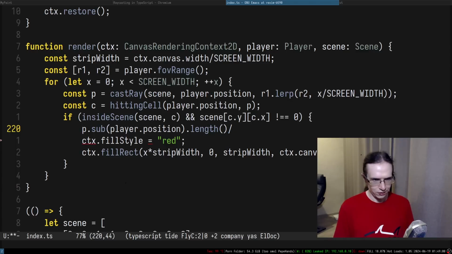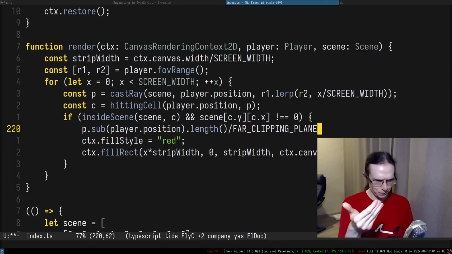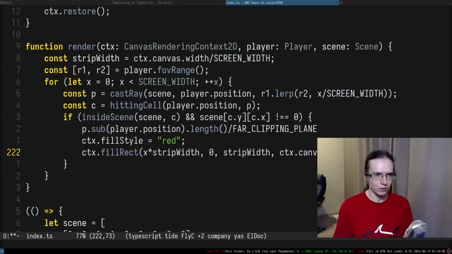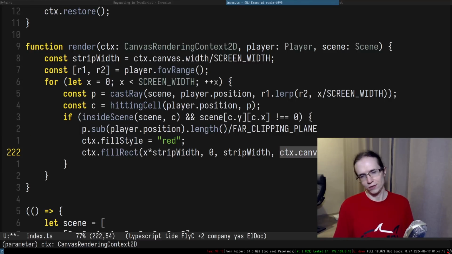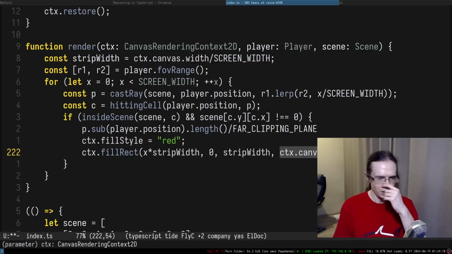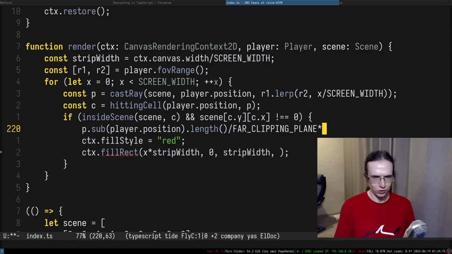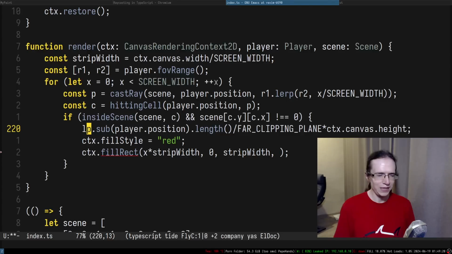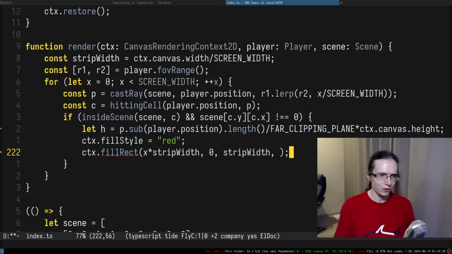So I'm going to divide that by far clipping plane, and that gives us an interpolator, which we have to use to determine the height of the whole thing. So I suppose 1 is going to be the full height, right? I might as well just multiply it by that, and that's basically the height. But I can use the height in here, but I also have to align everything correctly.